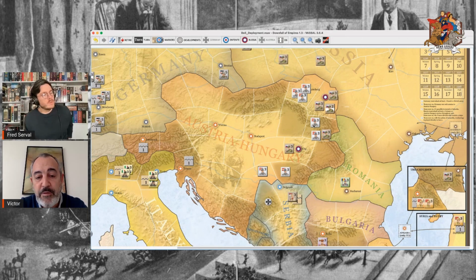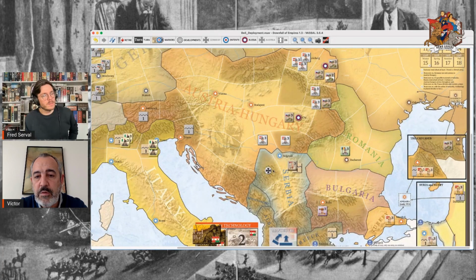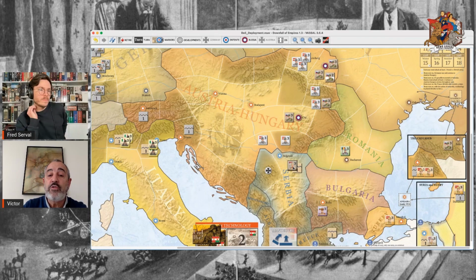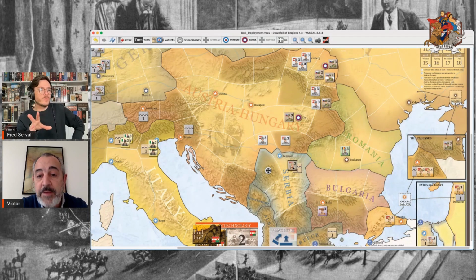For example, just to be clear, Serbia is active for me? Look, the city is blue. That means it's a city of the French-British faction, the blue cities. And how can I activate it from the beginning of the game? I could in the next turn, for example. You will see. I will tell you after my turn. But just to know, if I wanted to move those Serbian units, can I move them on the Russian turn or the French and British turn? The French-British turn.